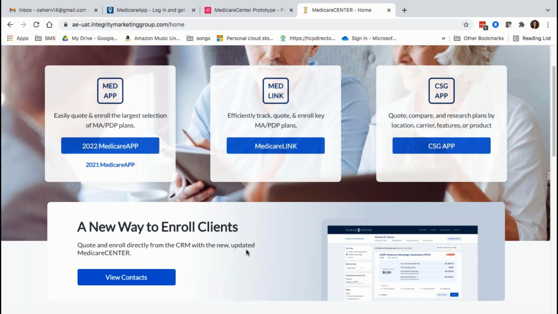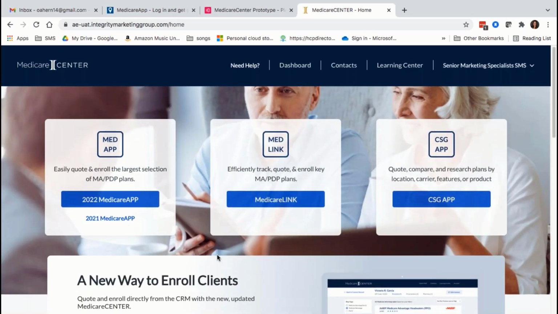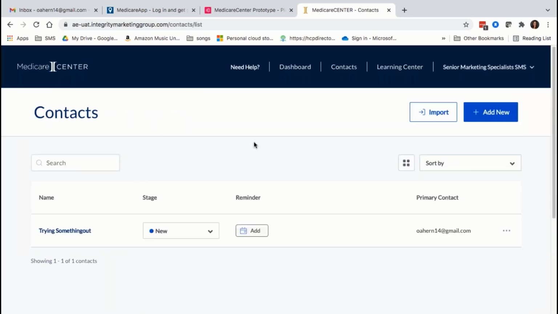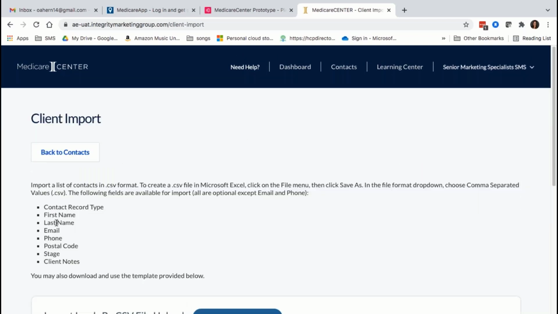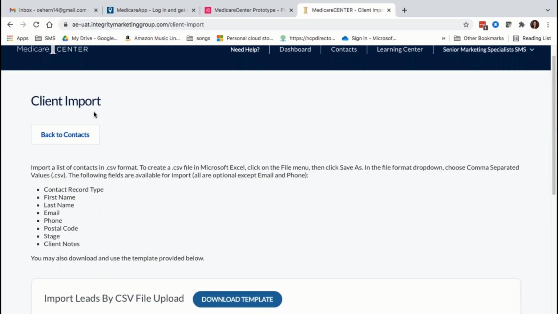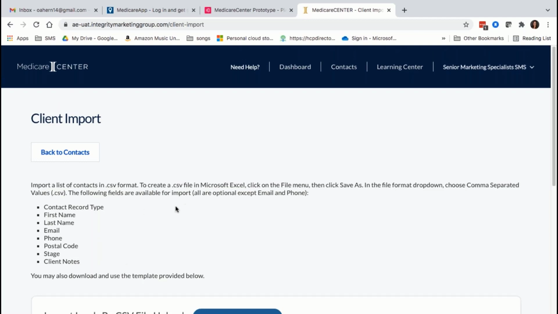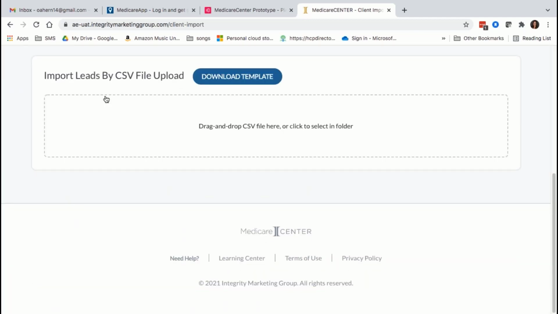So let's just take a quick dive into what the Medicare Center CRM looks like. We'll just click View Contracts. And of course you can see here I have a fake name. Now this does have a really cool feature, which is that you can import and export lists. Something that Medicare App, again the Connecture platform, doesn't have is that with Medicare App you have to enter every client in one by one. With this one, as long as you have this, preferably in an Excel document, you can actually upload a list and it creates all of the profiles for you. The only thing you'll need to add after that is going to be their drug information, and so forth. So it's pretty neat.